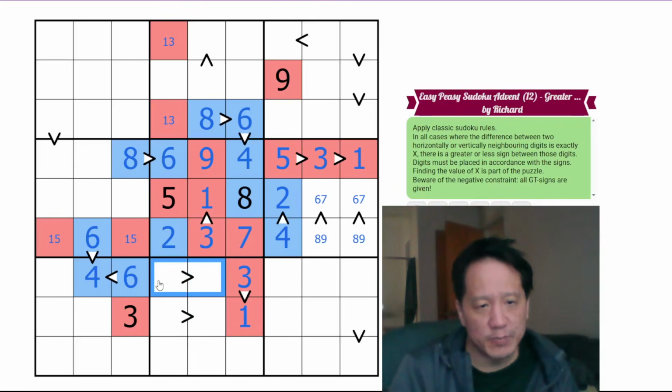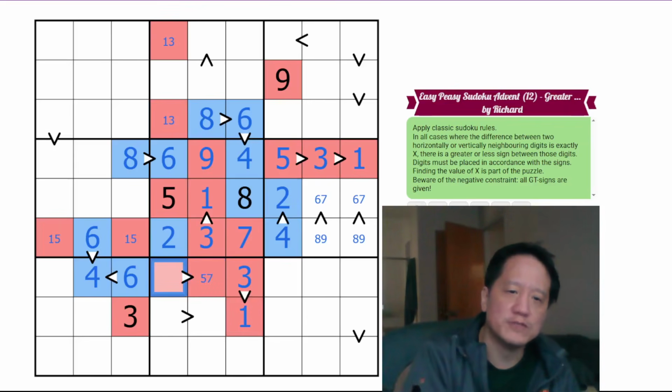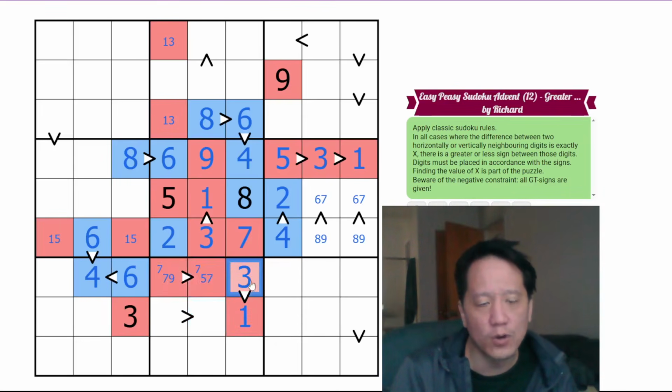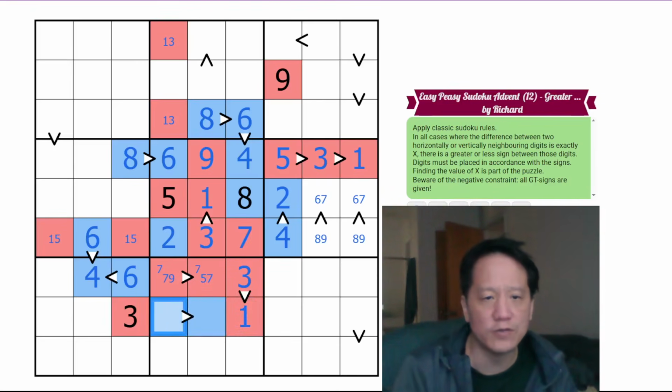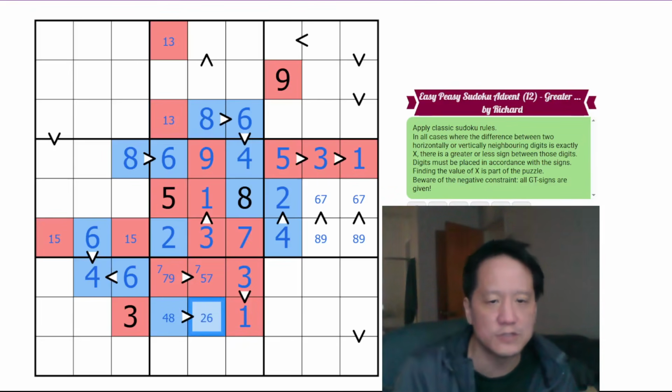These cannot be both even, because that would force this to be 8 and 2, which is not a difference of 2. So these are both odd. This can be 5 or 7 specifically, which means it's with 7 or 9 here. So 7 has to be one of these 2 digits here. We have 4 odd digits in box 8. If these were both odd, that would make 6, which is not possible. So these are both even. This has to be either 4 or 8, which means this is a difference of 2. So this is 2 or 6 there.